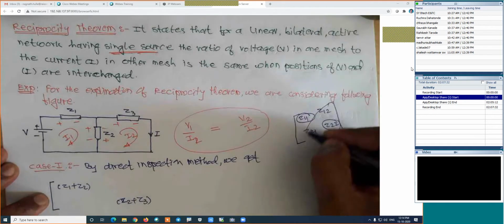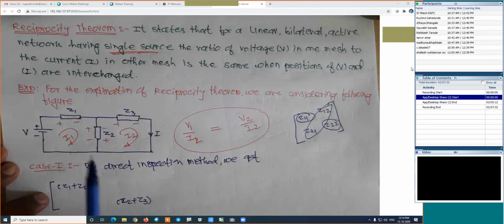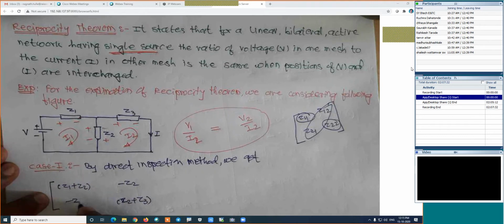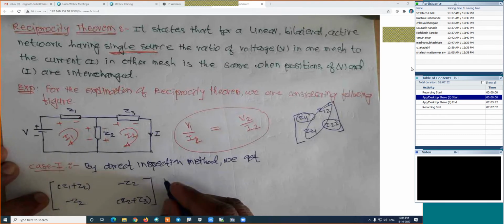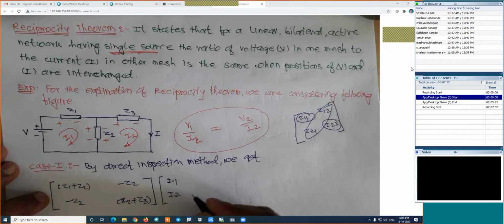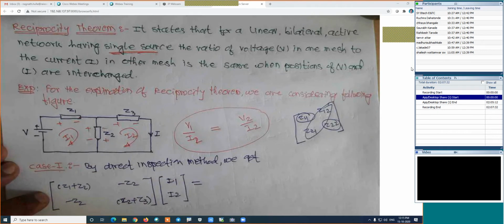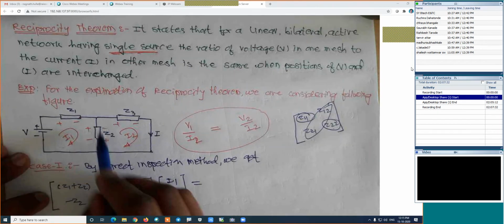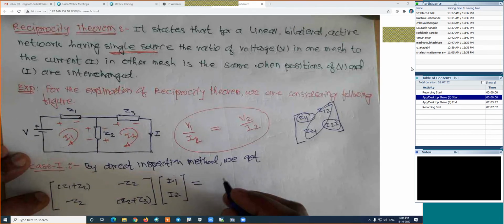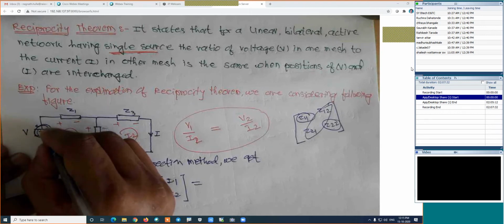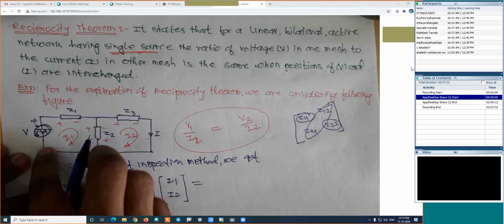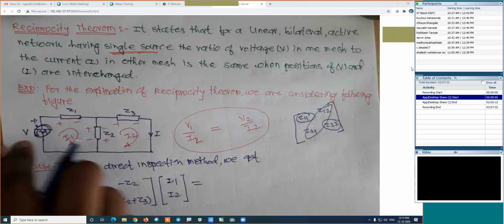Now we will find out these two values. Impedance which is common to both branches is Z2, but that value should be minus Z2 and here also minus Z2. What are the currents? Currents are I1 and I2, which is equal to constants. What is the constant for the first loop? If we are traveling in the clockwise direction, this is negative to positive, which is a plus, which is otherwise I will take this source. It should be AC. Here in this case, if we are traveling in this direction, this should be the plus. It's negative to positive because I have taken the impedances. If I have taken the resistances, then this will be the DC.